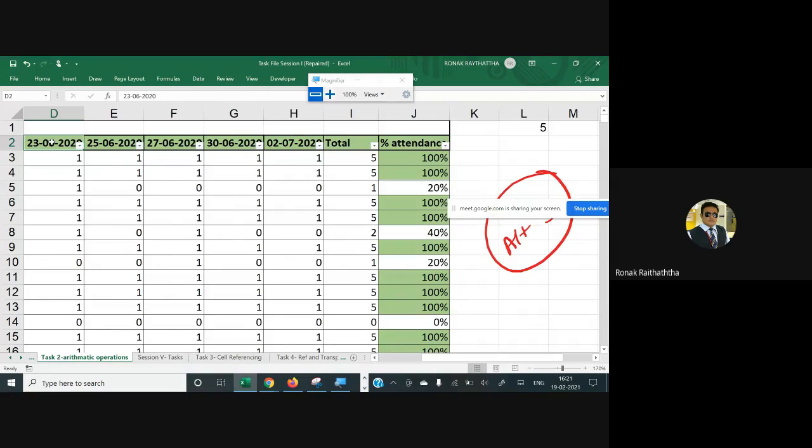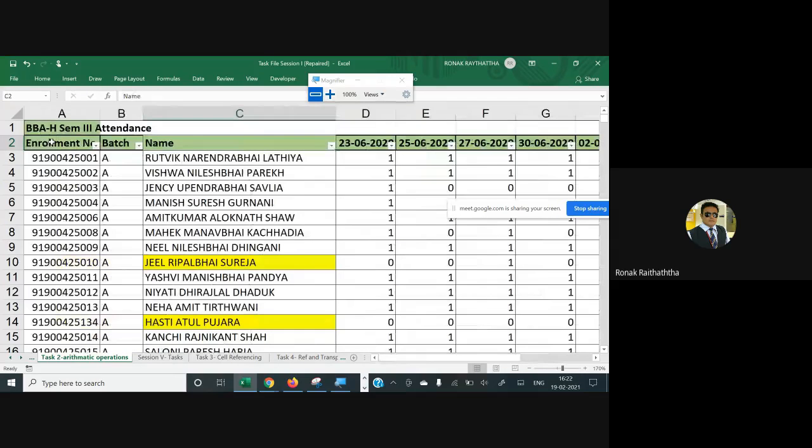Now filter can be based on the color as well. So in the name, now there is one shortcut key. You may remember that shortcut key as well. That is Alt down arrow. So by pressing the Alt down arrow, my dear friend.